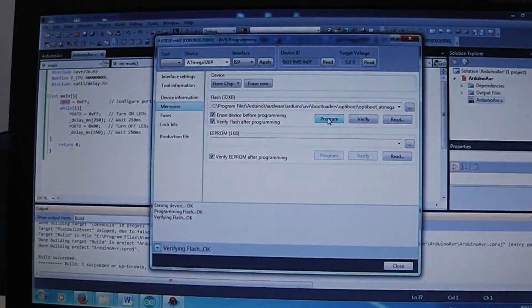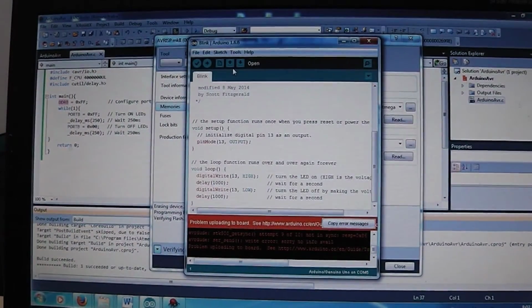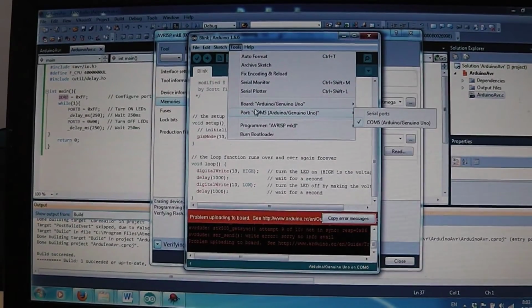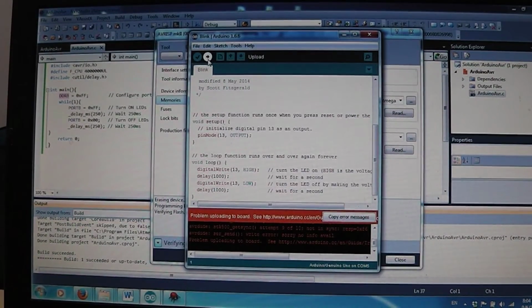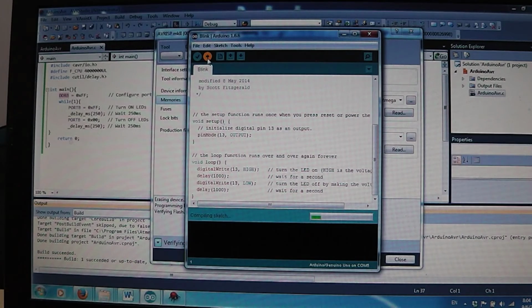and I can again go and use Arduino software. So we come here, make sure port is okay, everything is okay. Now if I upload the program, there will be no problem because I already uploaded the hex file, which is supporting the communication between Arduino software and Arduino board.